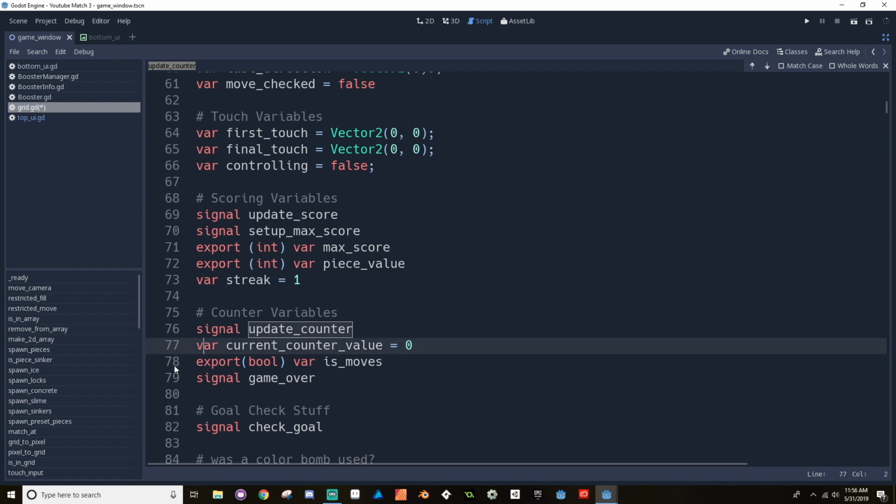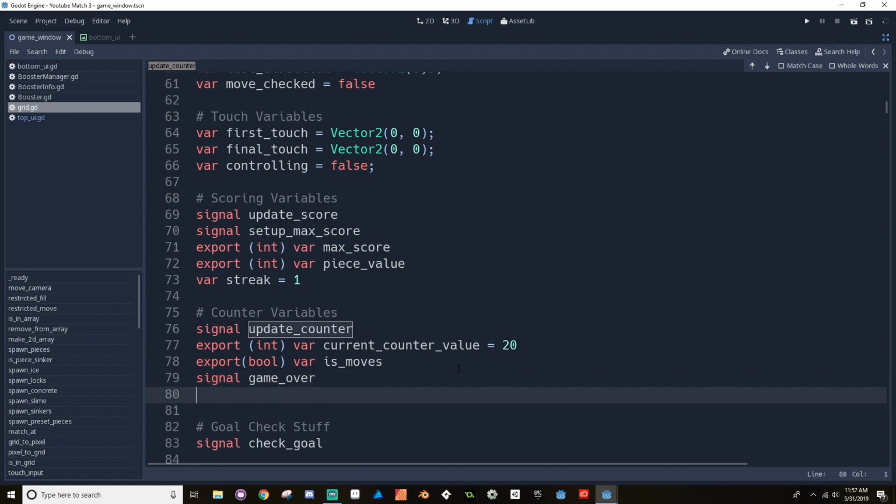And then this is going to be an export type int var current counter value. Yeah, I'll default to like 20. That way if I forget to assign it in the inspector, there's always a value there. So these moves, game over, and I want to do signal set max counter.